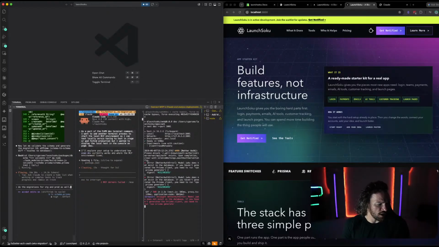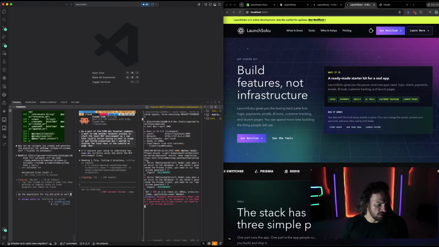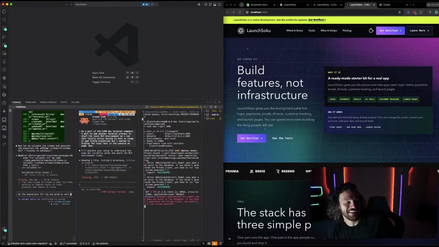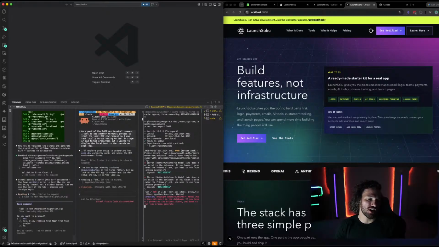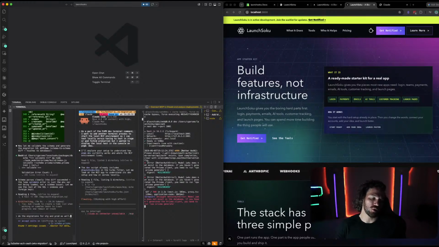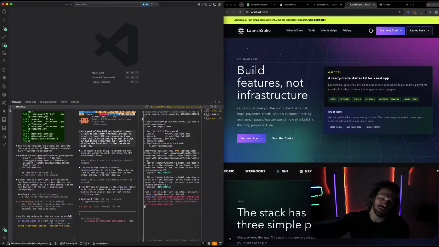Hardly ever do I run multiple agents in parallel. It's only if I'm working on adjacent features or adjacent tasks, not even features, like the same feature.